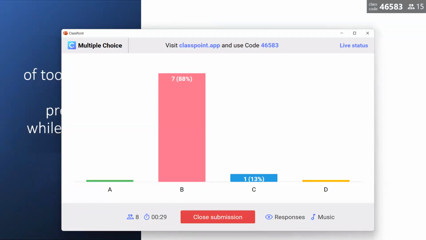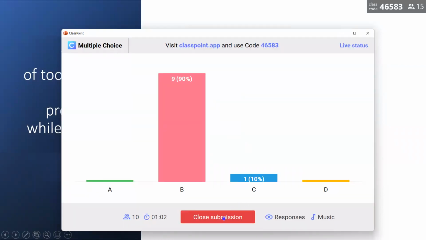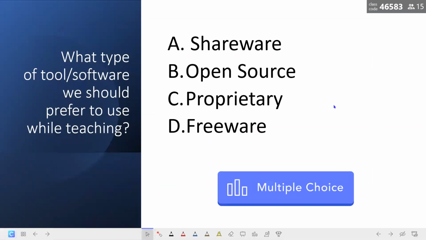Great. So people know that the new era, means the new technologies coming into existence, is not a proprietary software. It's all about open source software. It means all the source codes are available to us. We can modify, we can reuse, and we can republish as well, as we talk about freedom of software. So thank you so much, everyone, those who have given an option. 10 people have marked the answer. So that's great, that we are aware of that. We have to go around the open source software rather than promoting the proprietary software.